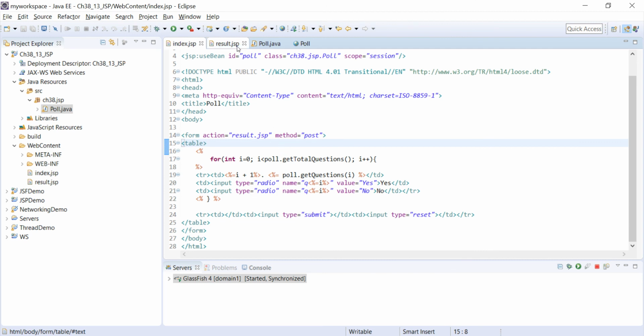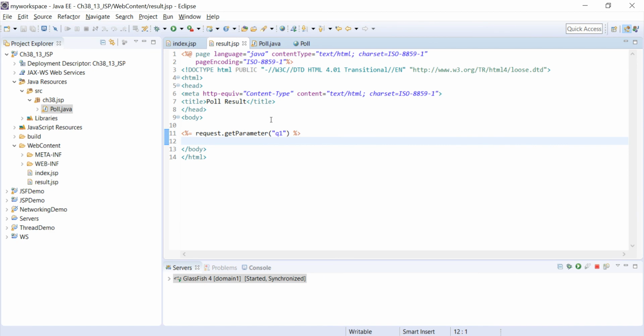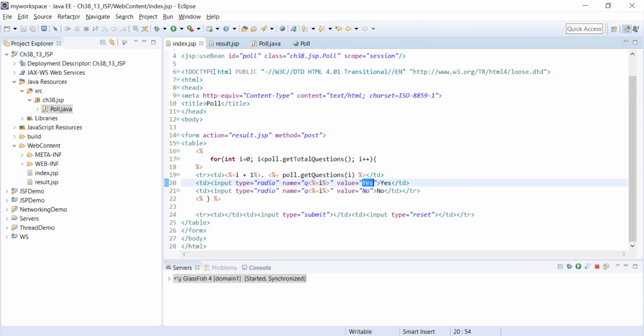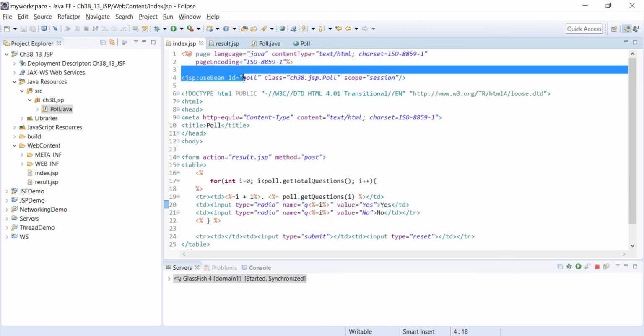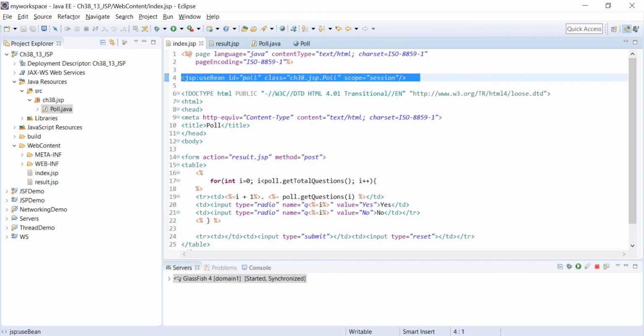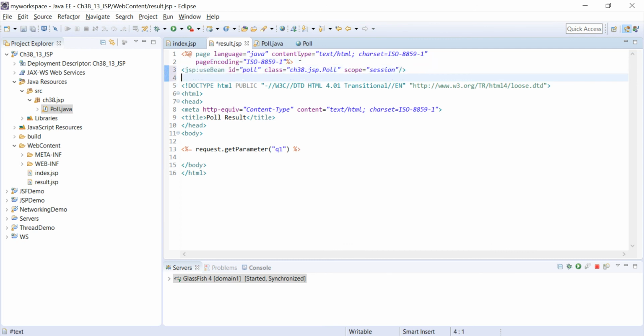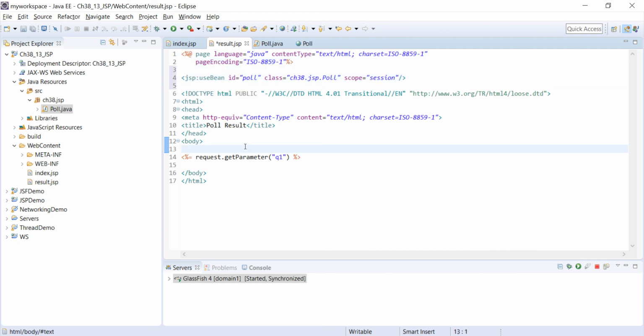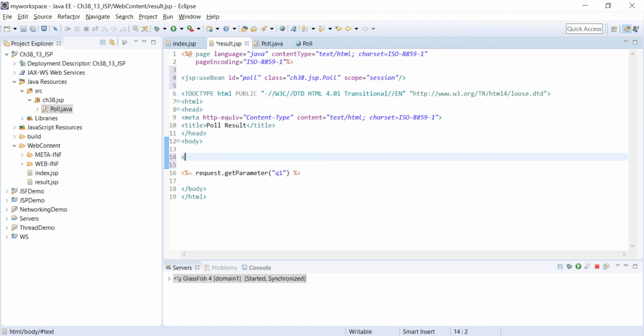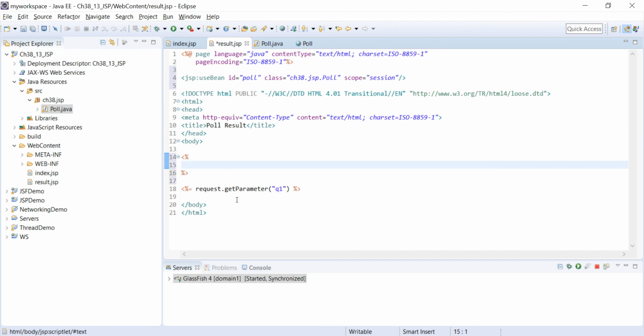Now we need to go to the results page. So remember that when I pass the data over, I'm going to have the parameter of each question, Q0, Q1, Q2, and so on, and it will get the value from there, right? So over here, the first thing you want to do is pass the bean over. So you can copy this line here. You need to get the same bean, otherwise it will not work, because the bean gives the session variable. Passed over. Put that on top, and right in here, in the code, this is where you want to process your code. So here, process the data.